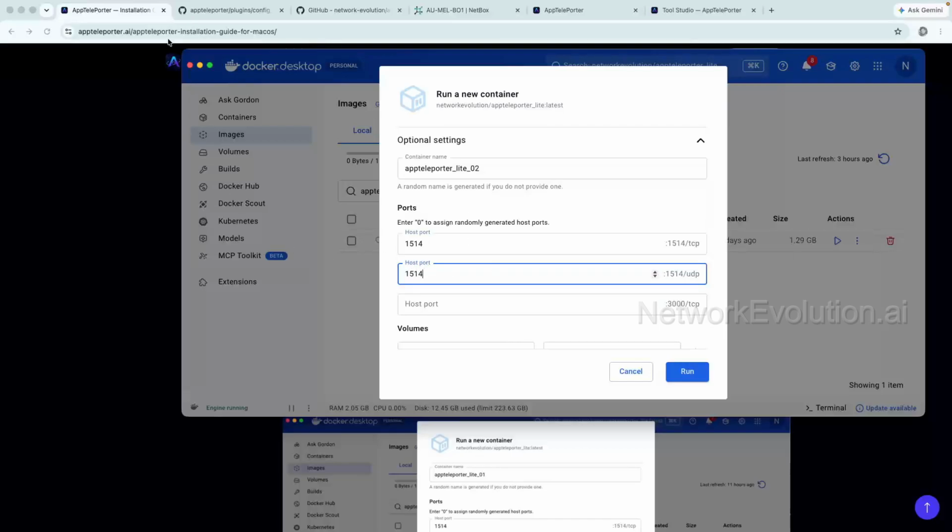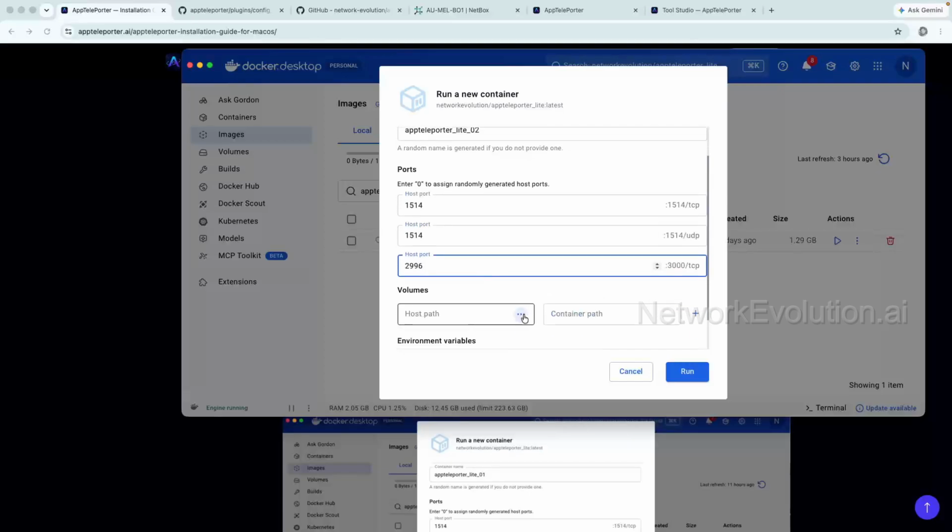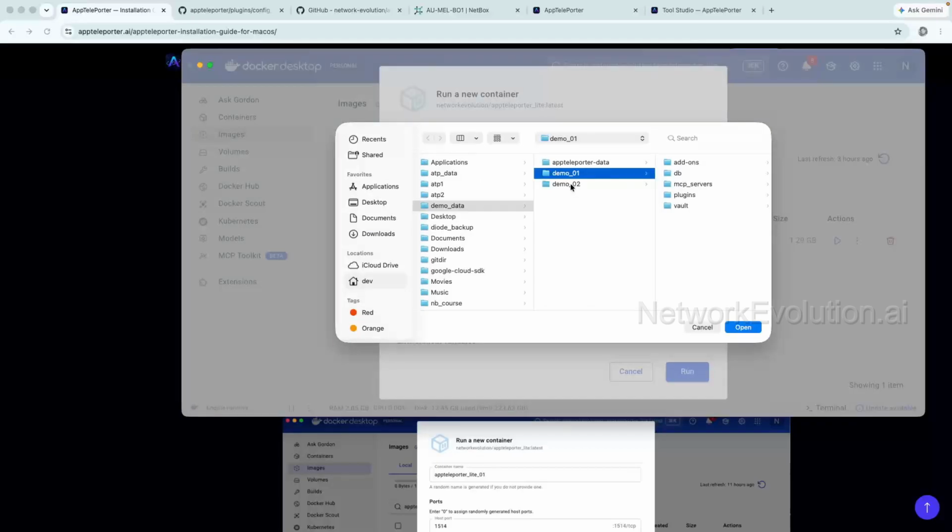In the full feature demo, I explained what is device beacon. Here I need to give 3000. Make sure that you're giving 3000 here. Then in the host path, I'll select 02. If I select 01, this will load all the previous data.